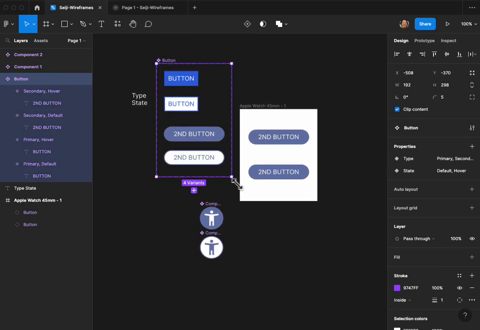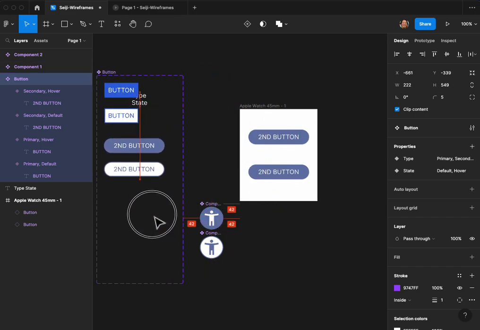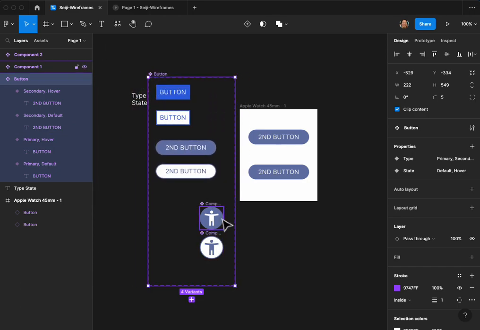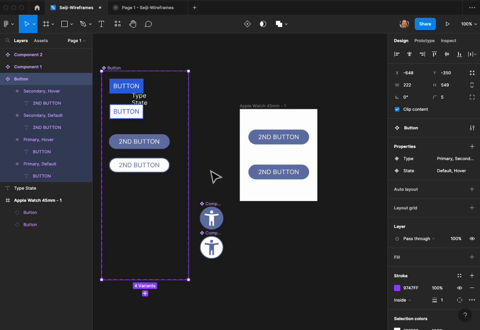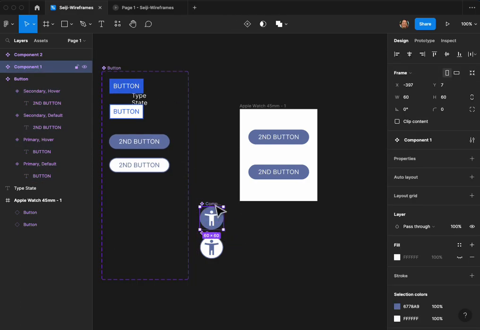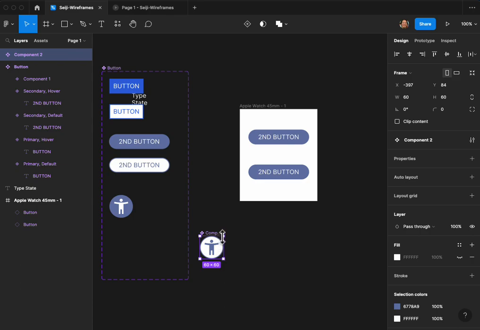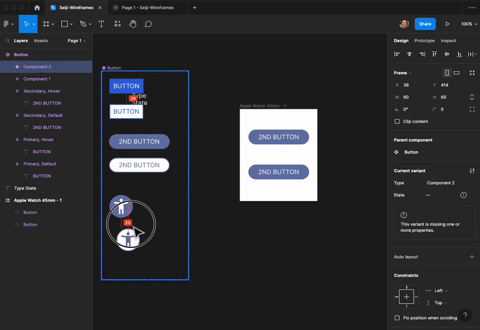And I want to add it to this area. So I'm going to go ahead and make this bigger. Even if I bring this over and it's overlapping, it doesn't absorb these two components. So you need to highlight it and drag it in until you get that blue, and now it will be in there. And then this one as well. There we go. So we get both of them.